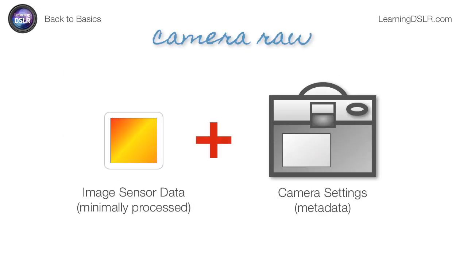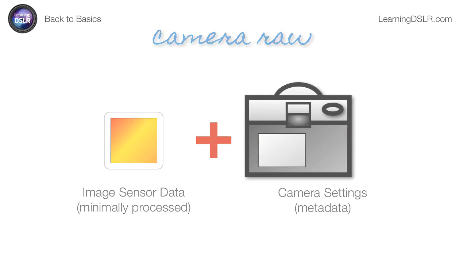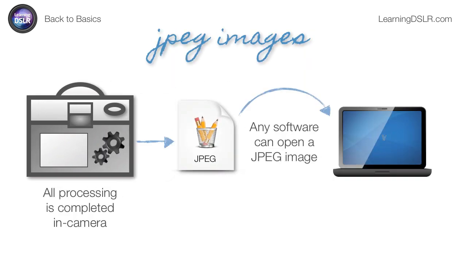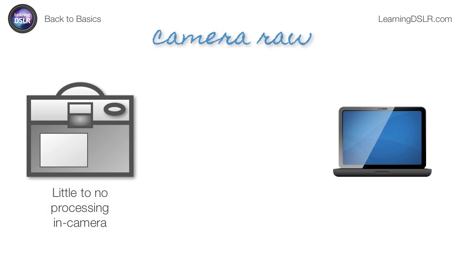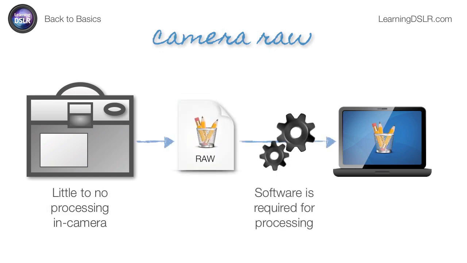Camera RAW is effectively the image sensor data with little to no processing at all. It's everything that your camera was built to capture, plus some extra data about how your camera was set up at the time. If you compare that to JPEGs, JPEGs are actually conversions of those RAW files, but done directly in your camera, so that right on your memory card you've got a JPEG which is easy to share, print, or put on the web. Camera RAW is a direct output of that RAW format onto your memory card, and you need software for processing that has knowledge of your specific camera make and model.